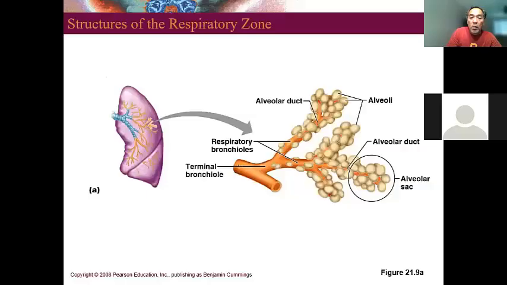Okay, so terminal bronchioles, and then after that it branches on to respiratory bronchioles. Okay, and then respiratory bronchioles will connect to the alveolar duct, and then the alveolar duct will connect to each of the sacs called alveoli. Okay, and that's where the air stops. At the alveoli, and that's called the alveoli or the alveolar sac.